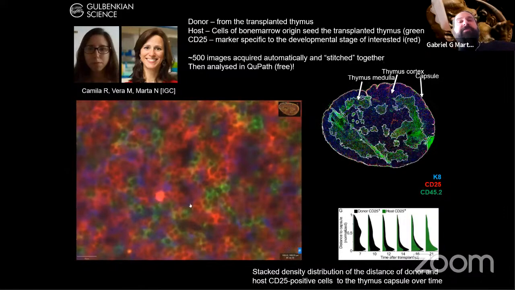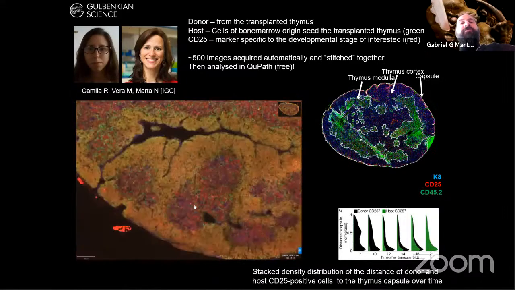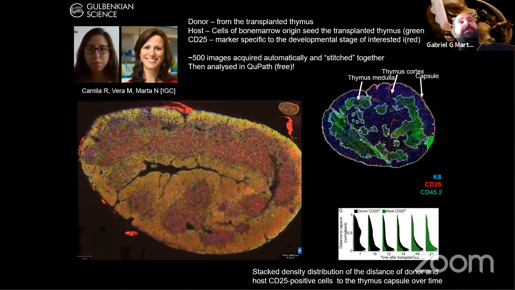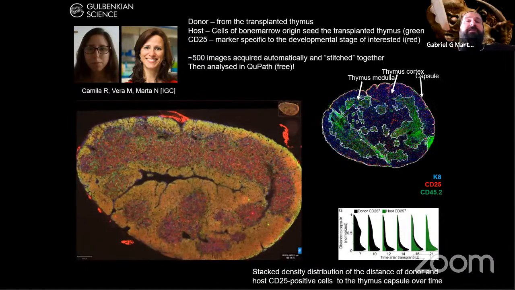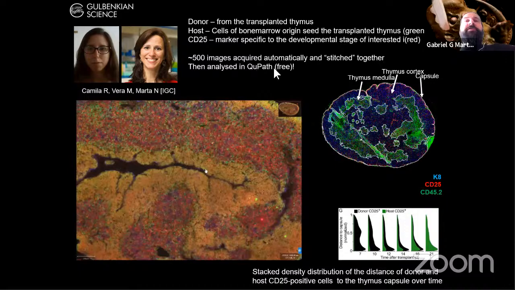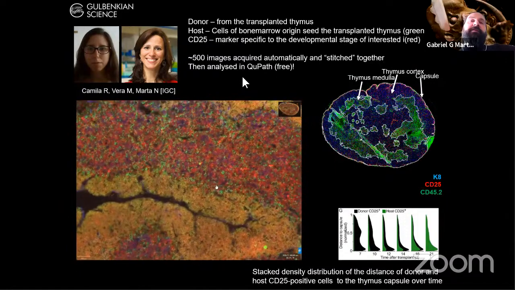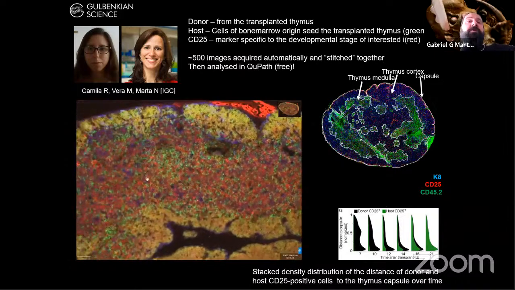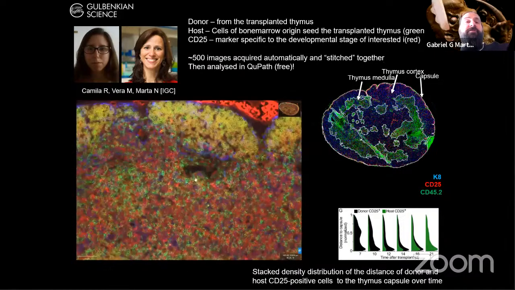One of the challenges of this is that ImageJ, which I'm sure most of you are aware of, does not handle these images very well. It's still a challenging type of image for ImageJ, but there are other software packages that can very easily handle these images. One that I highly, highly recommend is QuPath, which is really very well suited for analysis and browsing through these images. This can be done also with conventional histological sections.